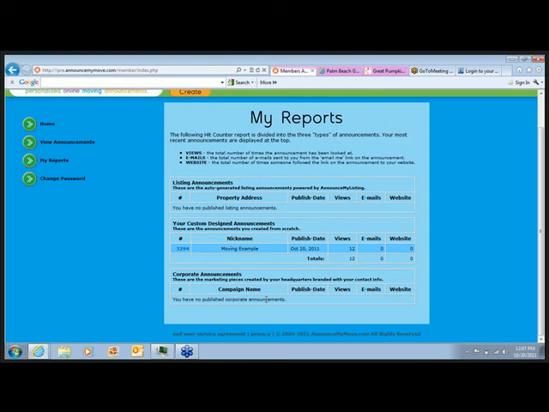And by the way, your corporate office will see if you sent out those corporate messages, because they have a cumulative report, and it will be obvious if there's one hit on your announcement or 500, okay? So they will be keeping track and seeing which of the corporate announcements were the most popular. Which ones did you guys like the most? Which were the most effective for your business? Because they'll also be tracking if someone visited your website or sent you an email from it. Okay, so they can see the effectiveness of this program.